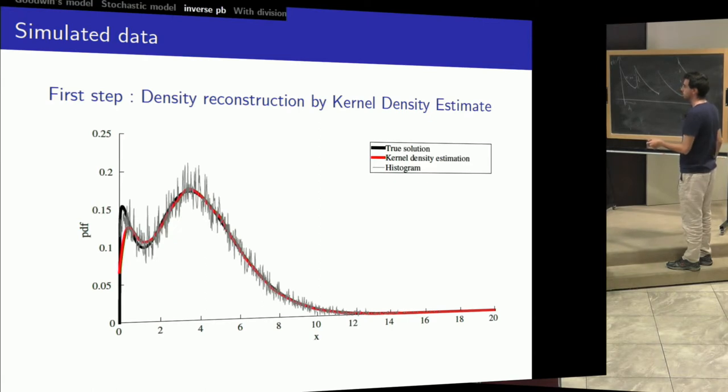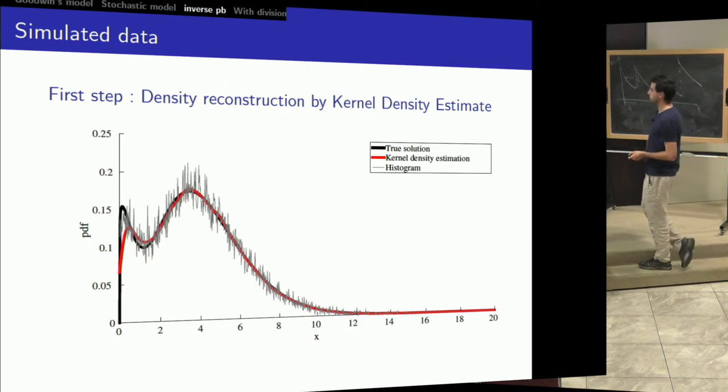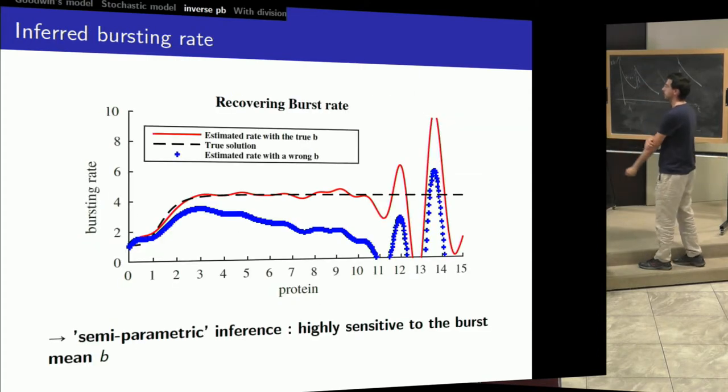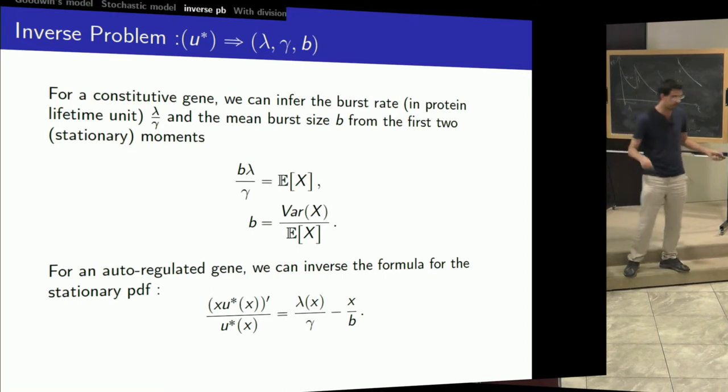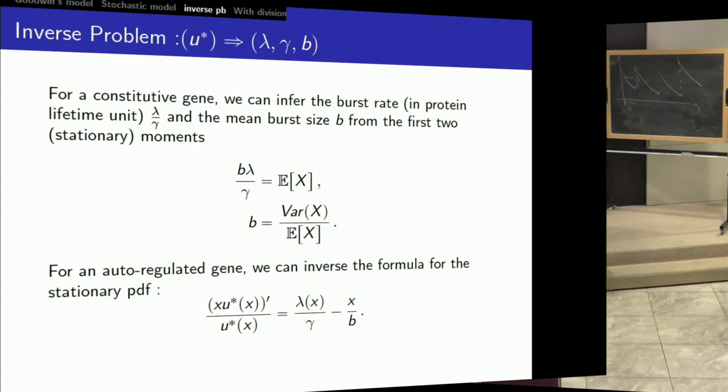But of course, there are a lot of issues because you have a bandwidth choice with this smooth regularization function and so on. So it's not perfect as a solution, but it's one way to do it. So you smooth your histogram in a way. And then you have an estimate of this. So gamma, don't forget about it because you do some time rescaling. Actually, you cannot infer gamma. There's no way. And you have two remaining parameters. And I don't want to do a parametric inference. I want to really get the full function without putting parameters in my regulation.